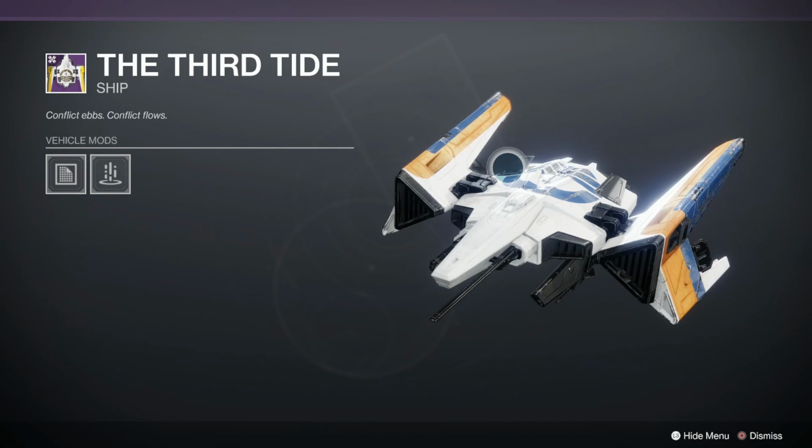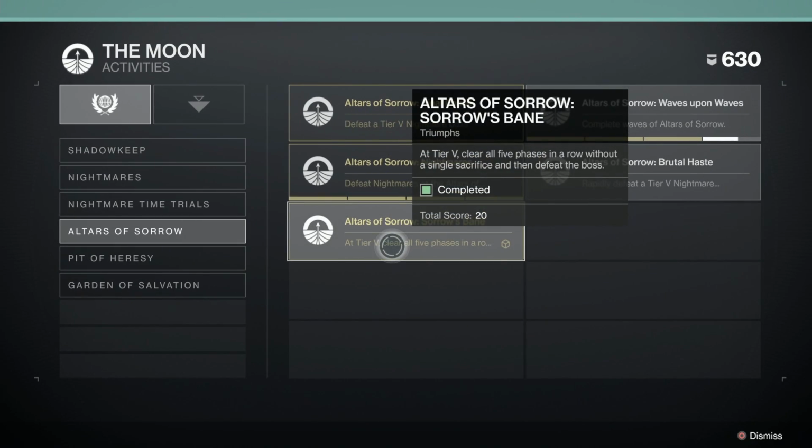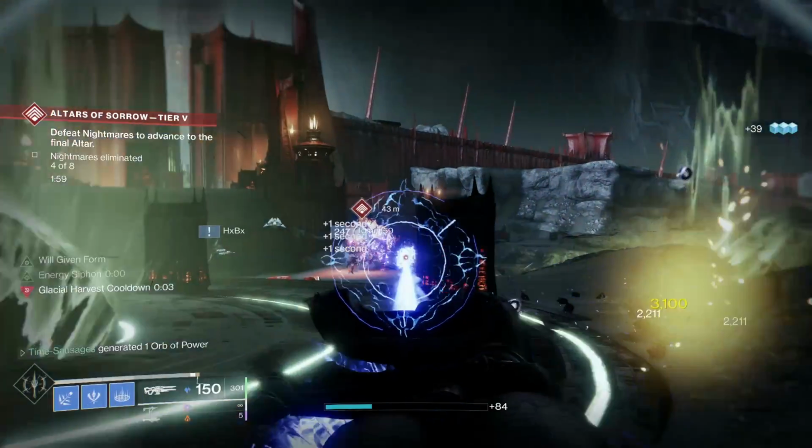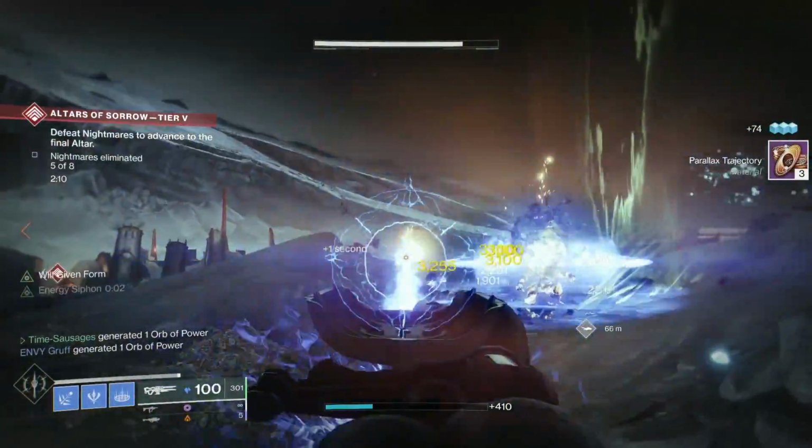38.3% of people have this one. Now, this is related to the Altars of Sorrow, and particularly this triumph here called Sorrow's Bane. What you have to do is, at tier 5, clear all 5 phases of the Nightmares in a row without a single sacrifice, and then defeat the boss.